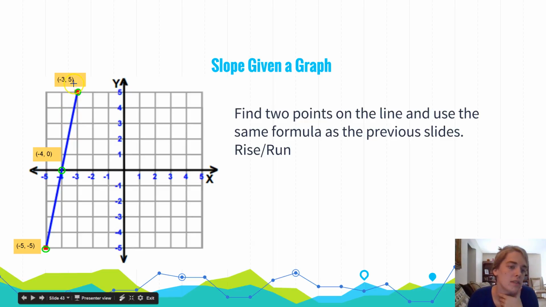I'm going to use the highest point and my -4, 0 point in order to create my actual formula for rise over run. So remember, your y values are subtracted. So this number right here, I'm going to label as my y1. Let's label this x1 and y1. And then I'm going to use these points as my x2 and y2 values. You don't have to use 3 points, just use 2 points.